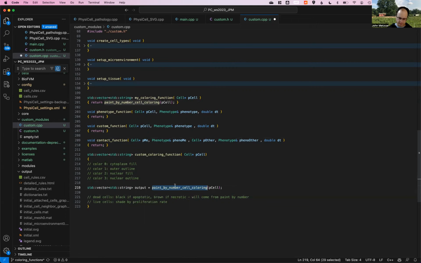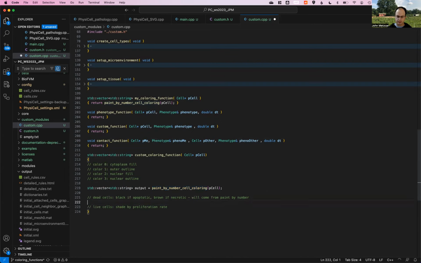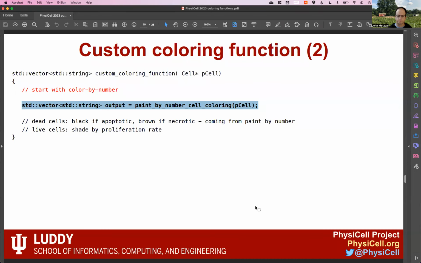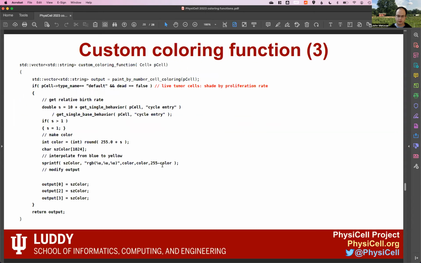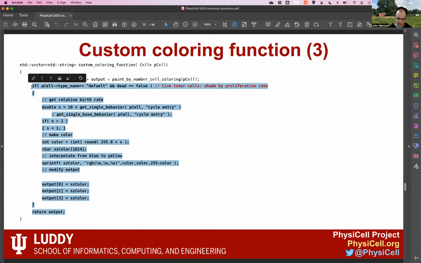I didn't show you this, but at the end of this, after you go through all the colors for live cells, there's this function that tests for dead cells and turns them black if they're apoptotic, and brown if they're necrotic. So this is already baked in up here, and I don't need to do that in my custom code. But I am going to shade the live cells by proliferation rate. And this is the whole thing. I'll step through it piece by piece, actually probably in the code editor.